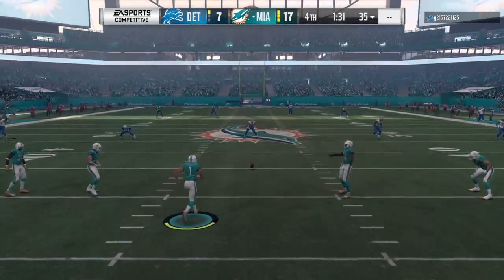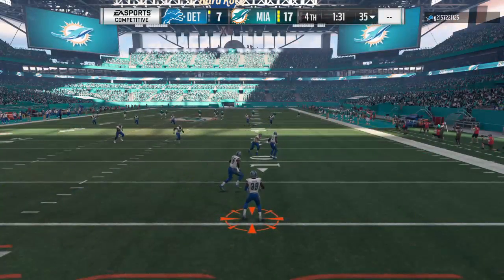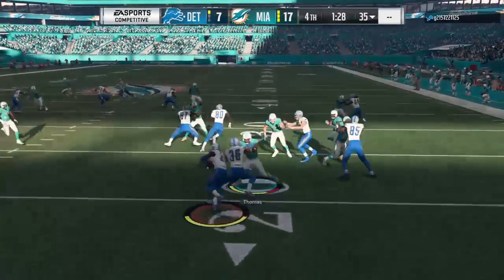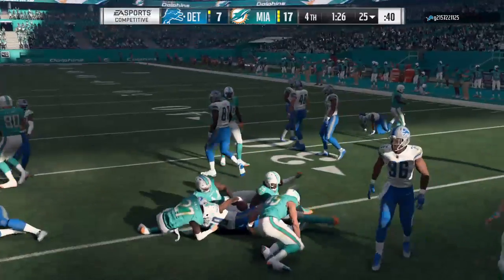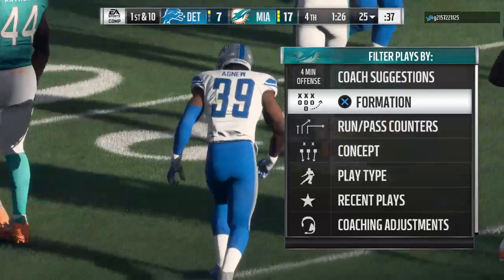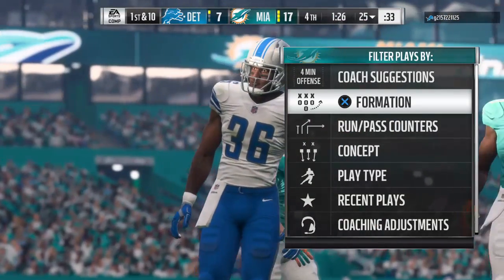Here's Parkey now, set to kick it away. This will be taken in at the 1. And not a bad return. Here he gets it out to the 25-yard line. And Detroit getting set to go now. They might be thinking this is close to a lost cause here. Got to play it out.